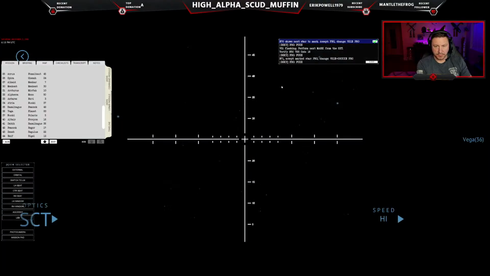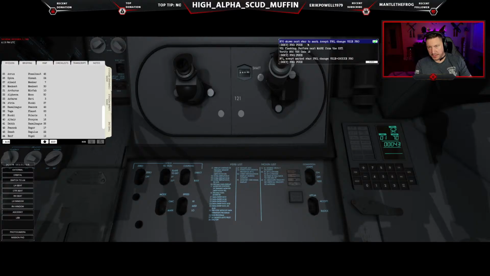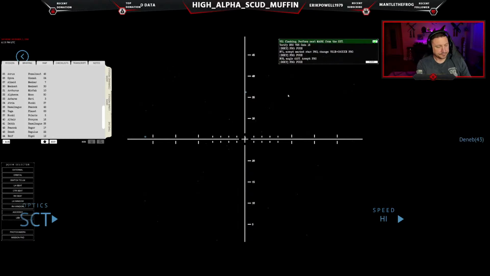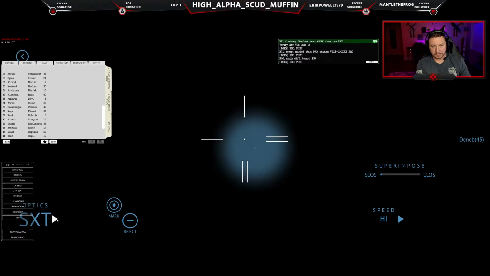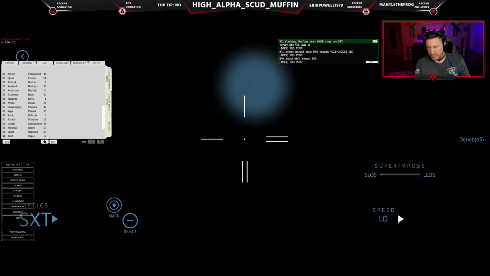Let's find Deneb again real quick. It was out there. Well, I've got to get much faster at that. All right, we have star Deneb. That's this next star it wants. Proceed. 51 flashing. That's what I was looking for. Zoom in. Ooh, low speed, low speed, low speed.